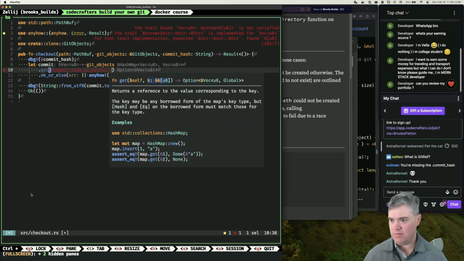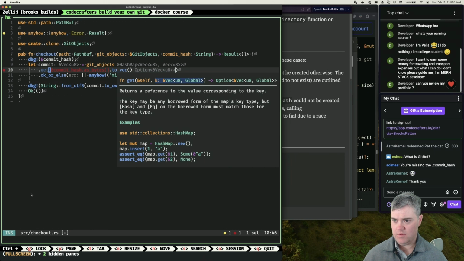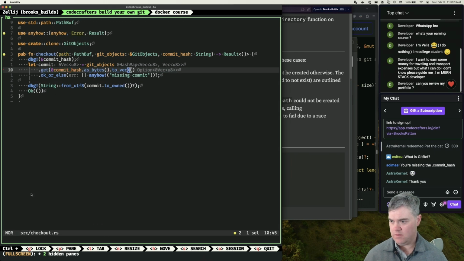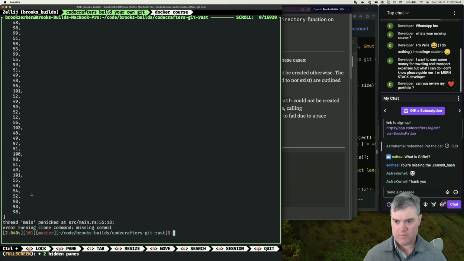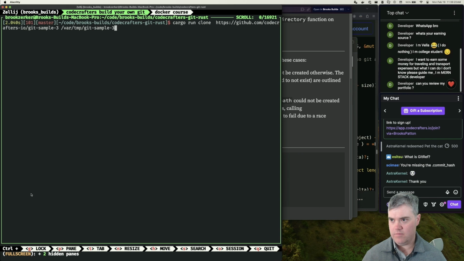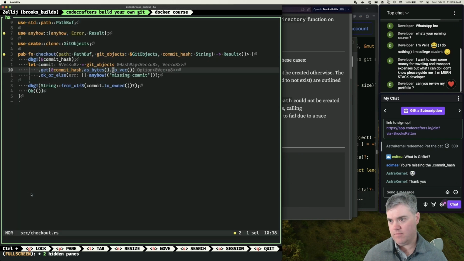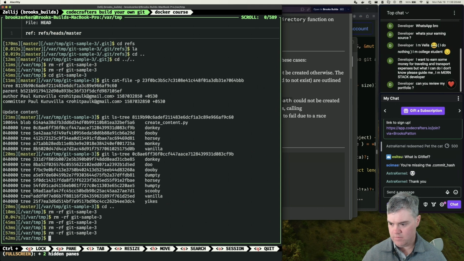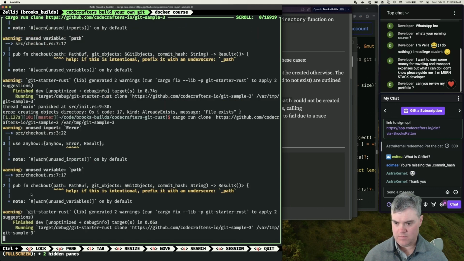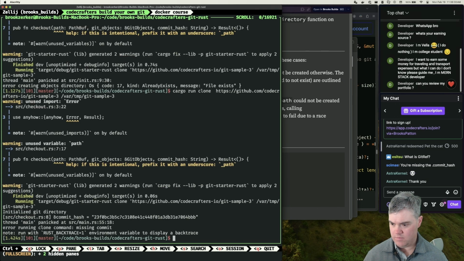Oh, so this needs to be a vector. There we go. Okay, so here's our hash.